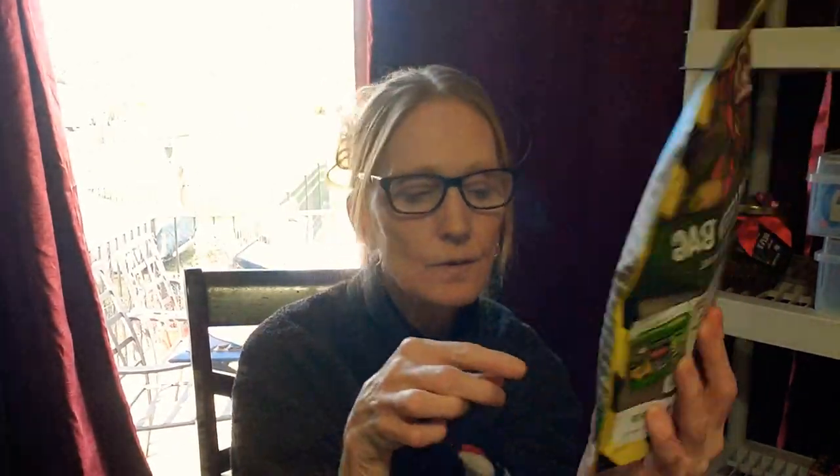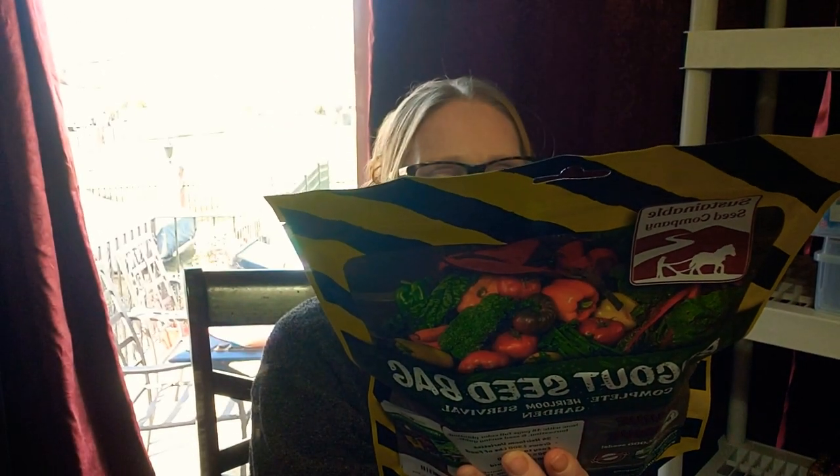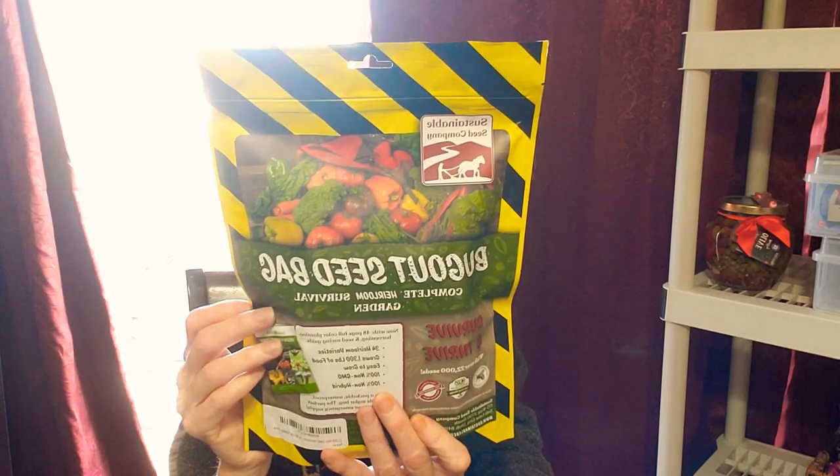What is in here on the back — all this is in here. These are full packs of seeds. What is in here is also selected. It says due to seasonal availability, substitution may apply, so it could say a green curled kale and you might get a different type of kale. I put my money where my mouth is with this bag because I grew so much from this bug out seed bag. I highly recommend this.